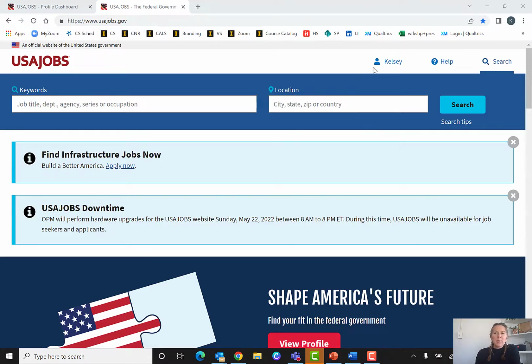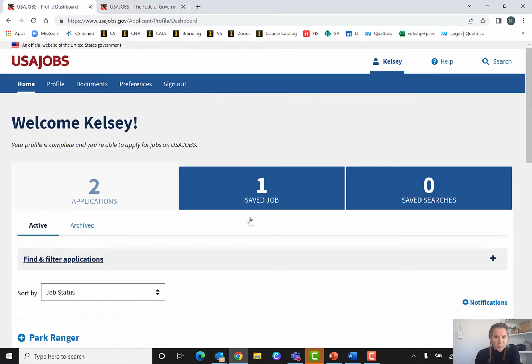And so when you get to this homepage, there will be a sign in button here. I went ahead and signed myself in. It does usually send you a text code. So a little bit of a process of getting logged in there. And so when we move over to this page here, you will see that when you sign in, you're going to have these 5 tabs at the top here.